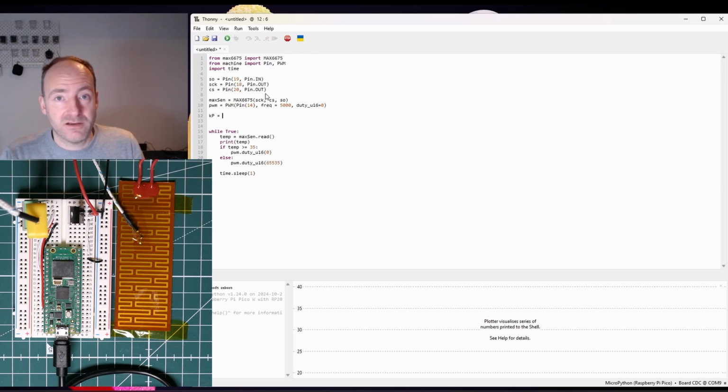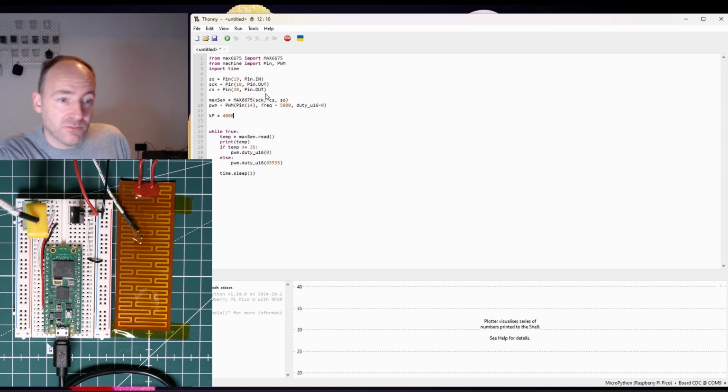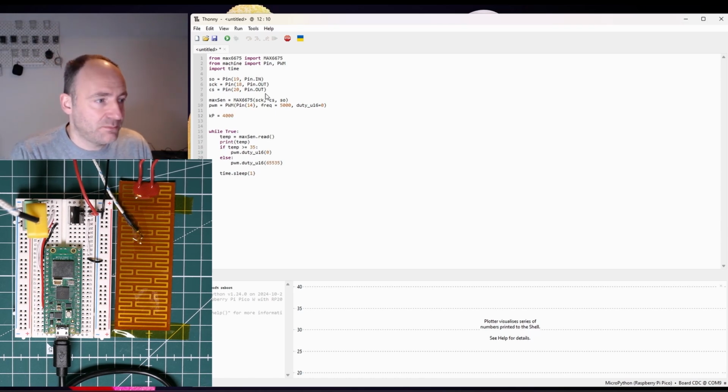So I'm going to do a simple calculation. I'm going to take 65,000 and divide it by my maximum error, and that gives me a value of around 4,333. So I'm going to set my Kp gain to around 4,000. That means if the error is big, the duty cycle is going to be big, almost 100%. And if the error is small, obviously the duty cycle will be small. Okay, so that's the Kp gain.